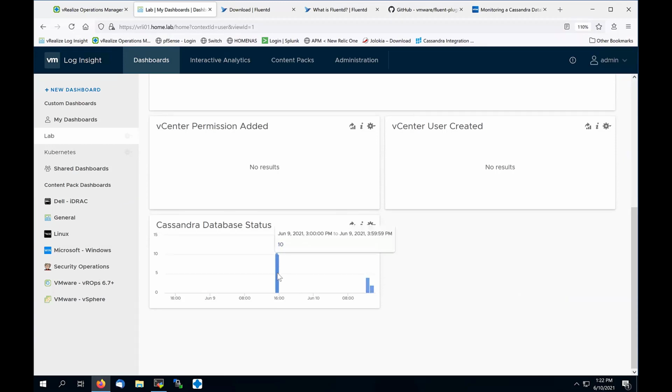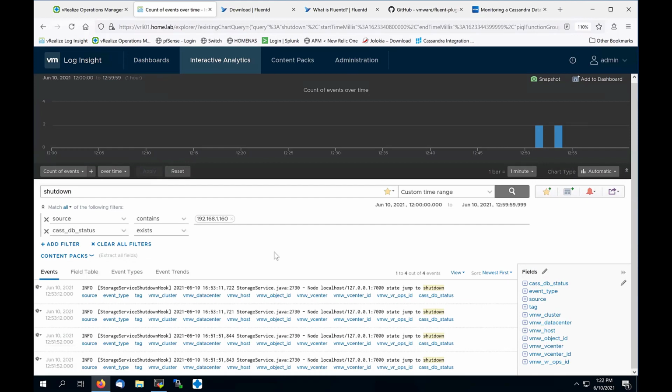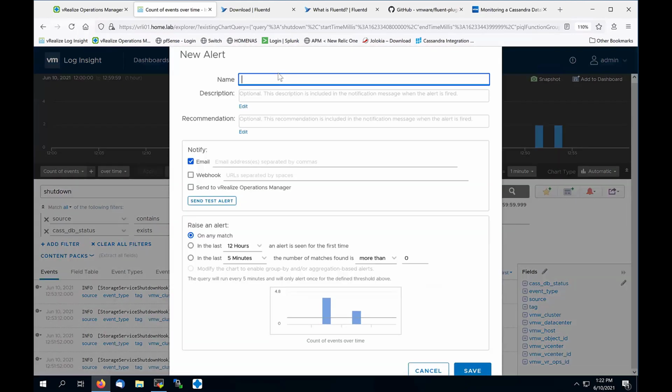So maybe we have to go into vROps and figure out what's going on with the hardware or what's going on with the virtual machine. So once we have this, we could do our day-to-day routine. We could click on one of these. And we get back to this. And now you want to create an alert, because having a dashboard and a widget is fine, but you have to log in manually and look to see what happened. So if we create an alert, we can say Cassandra Database.